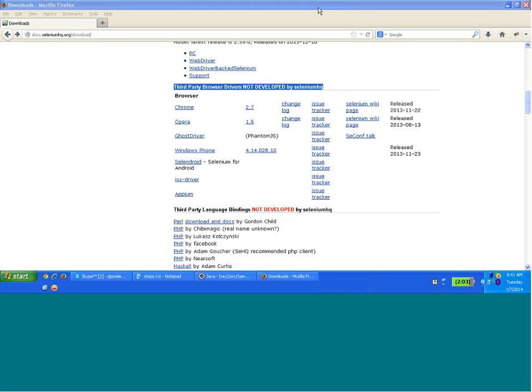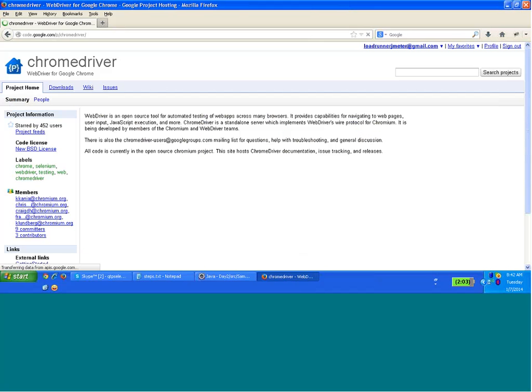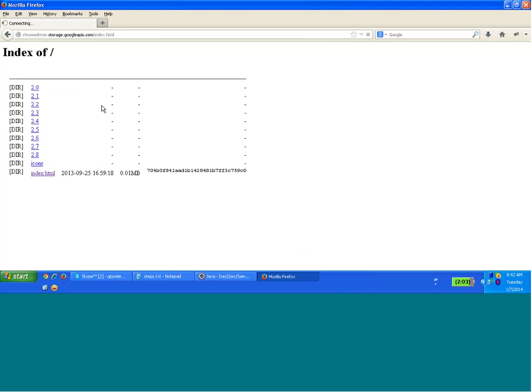Third-party browsers not developed by Selenium HQ. Look, there is a browser Chrome over here, right? Now what you need to do is click over here. This is a standard procedure, and go to the download section in code.google.com. Downloads have been moved to this link. Okay, you go over here, right?